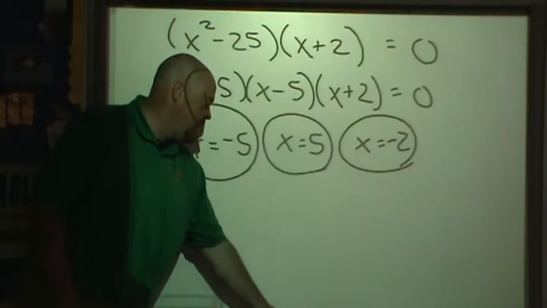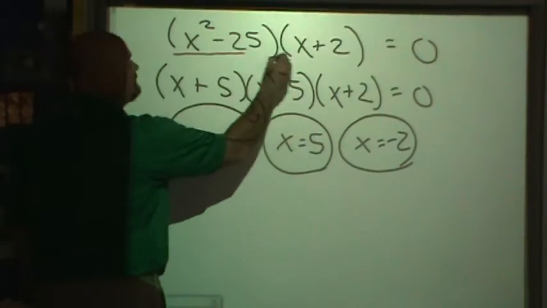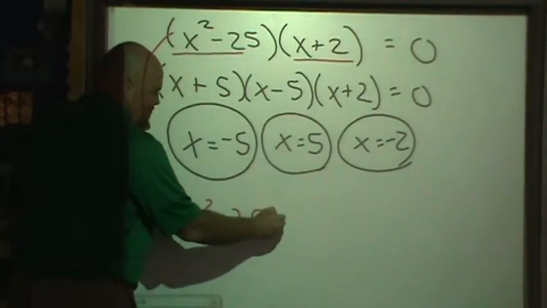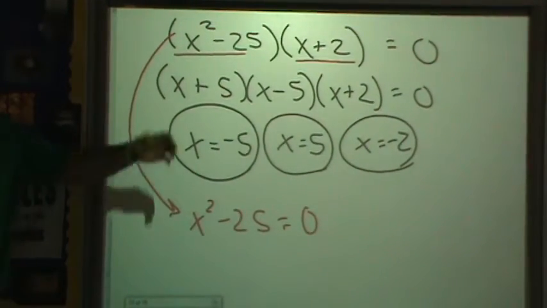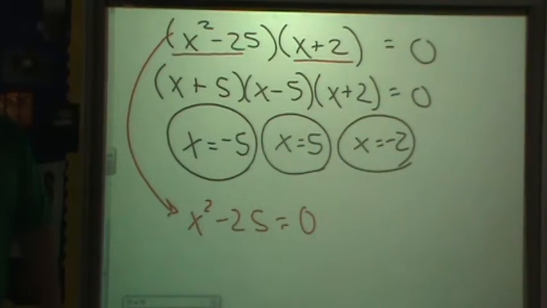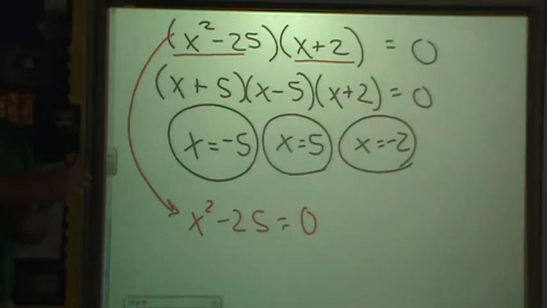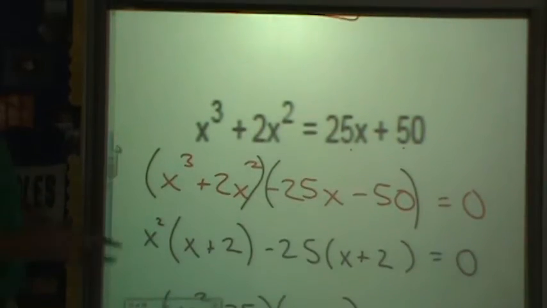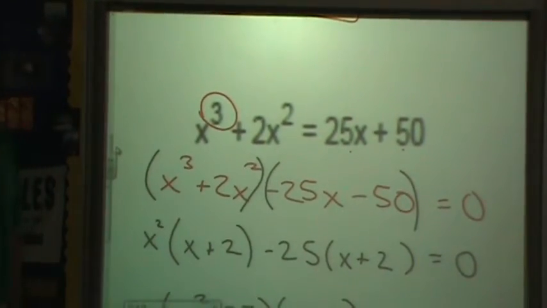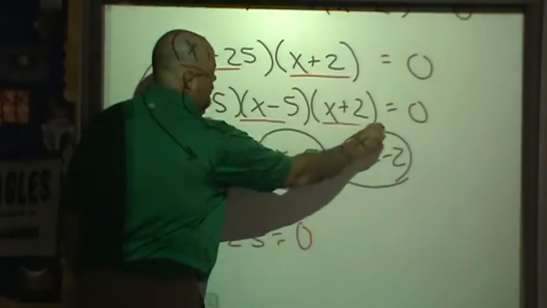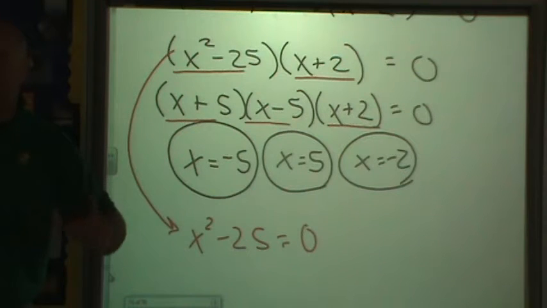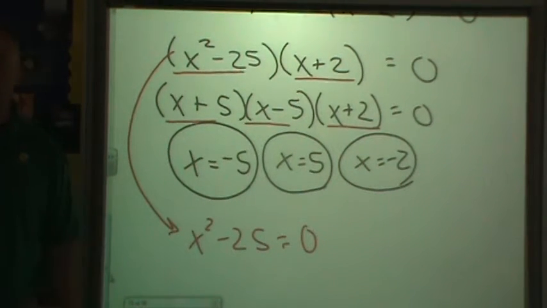Because going back to the way that we originally did this, if these factors have a product of 0, then this should equal 0. That's what you were doing: taking the factor and setting it equal to 0. It's totally fine. I'm just trying to set you up for pre-calc, and there's something called the fundamental theorem of algebra, which we'll save for then. But basically, because the degree of this function is 3, it should have 3 linear factors. So I'm in the habit of creating those linear factors to prove that theorem. Does that make sense?